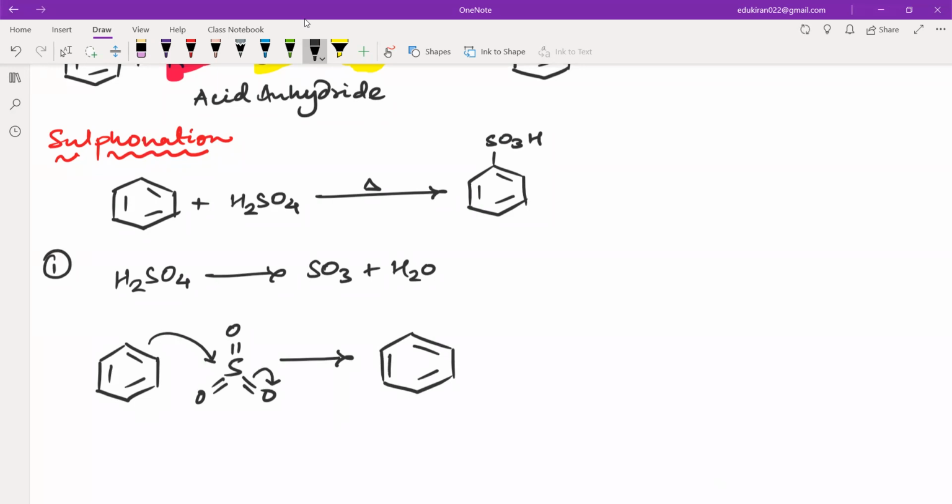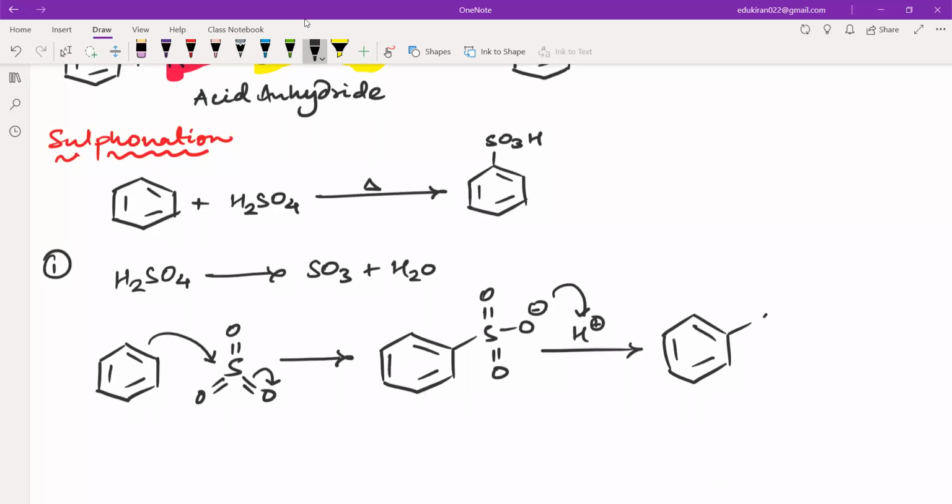And this is after the protonation, loss of proton and all. I get double bond O, single bond O negative, and double bond O. Now there is H2SO4 present here, so from H2SO4 I will get H plus ions, and this will attack this H plus ion, and I will be forming benzene sulfonic acid like this. So in this case, the electrophile is SO3 only, because this is the electrophile that is getting attacked by benzene.